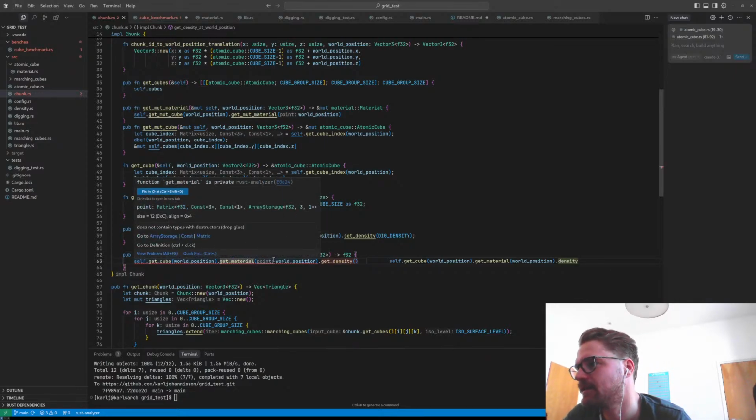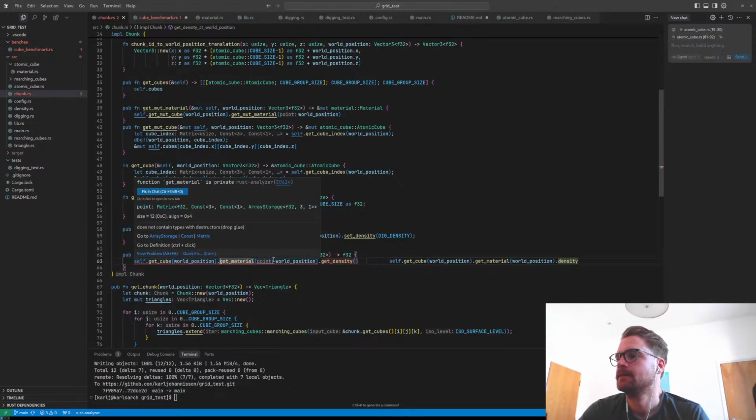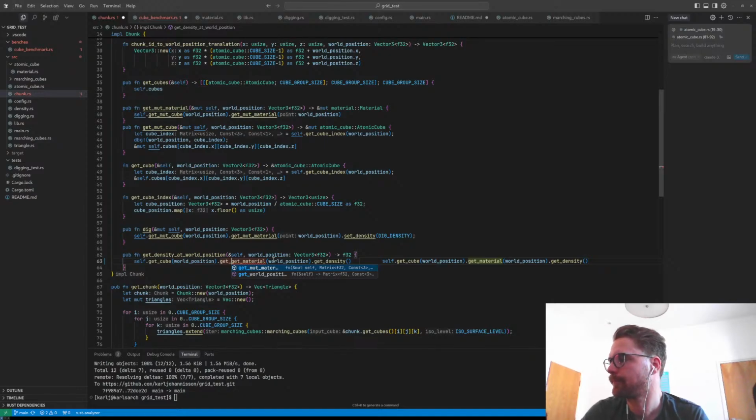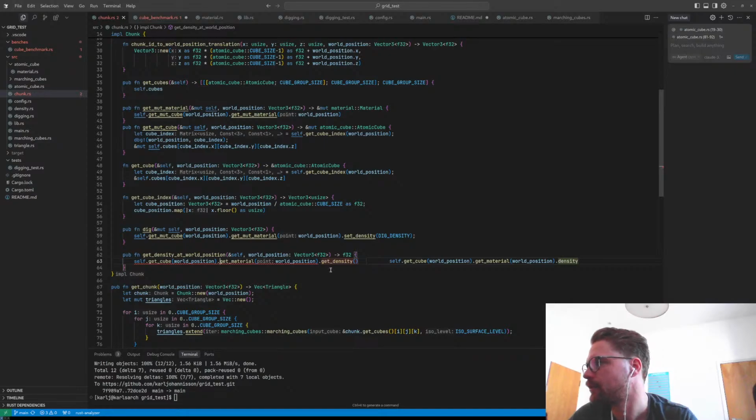Yeah, that just feels cleaner. No, let's not overcomplicate it. Get density. So why does that not work?